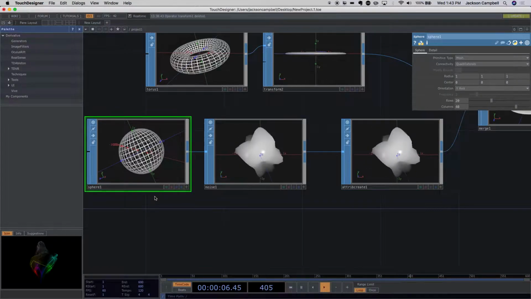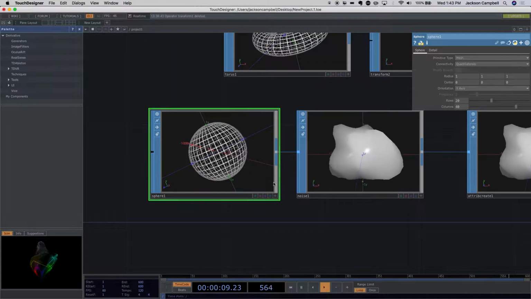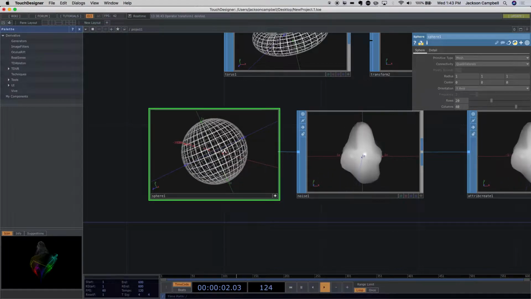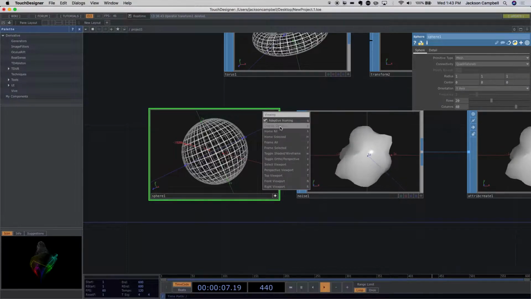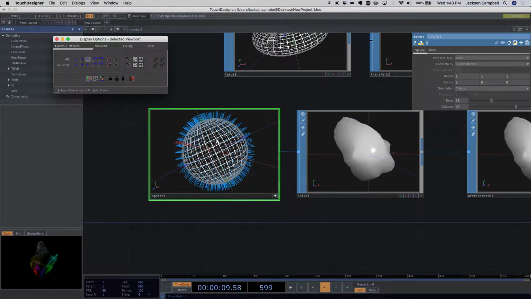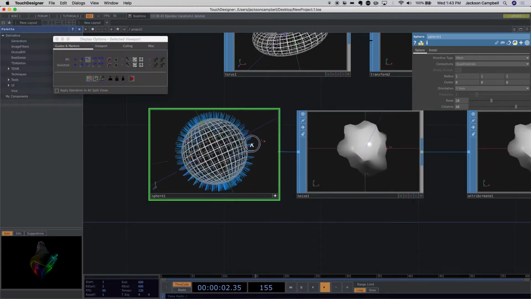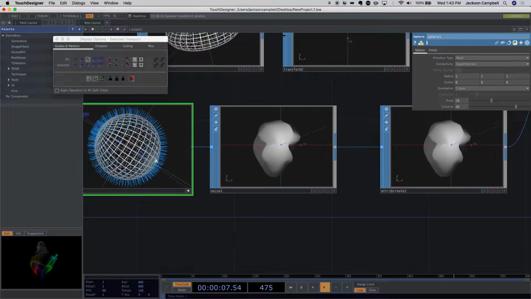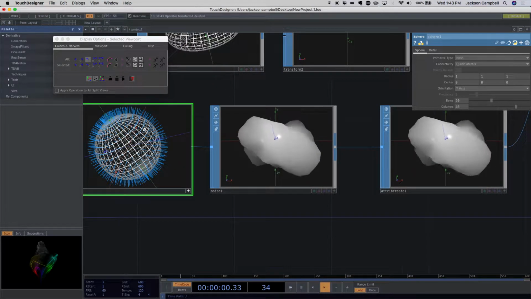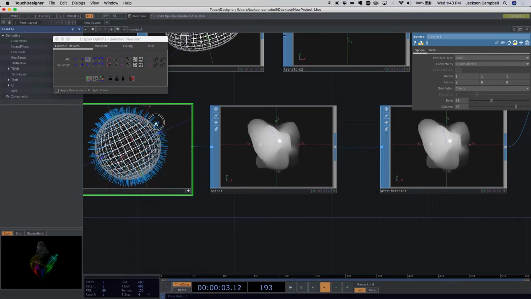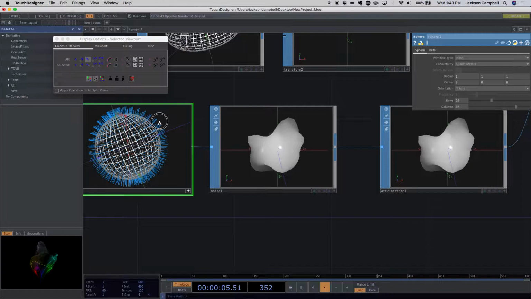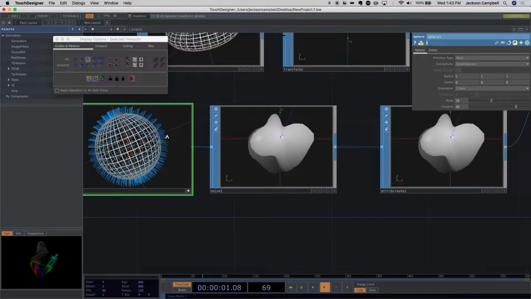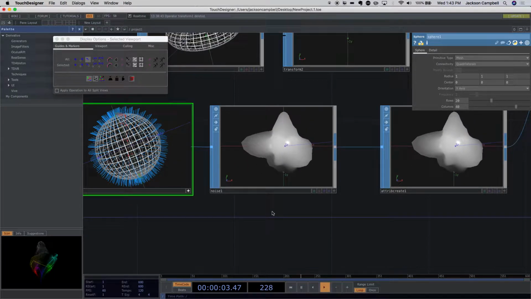And the normals, if I make my viewer active on this sphere, and go into display options again, and say show me the normals, those are the normals. Those are the directions that the normals are going. And that has to do with how the hotspot is calculated, right? Because when the normals underneath that point are facing the camera, that's going to be where the hotspot is.